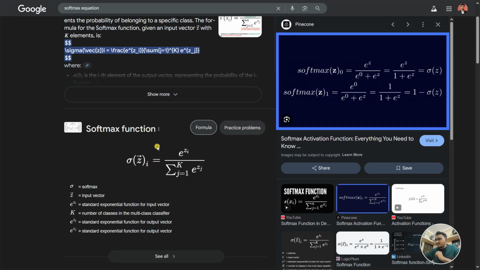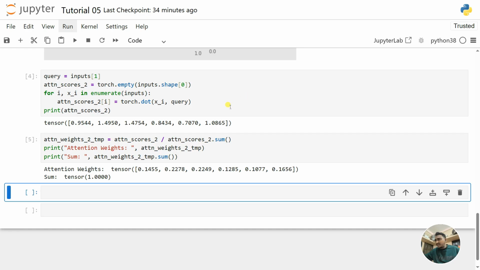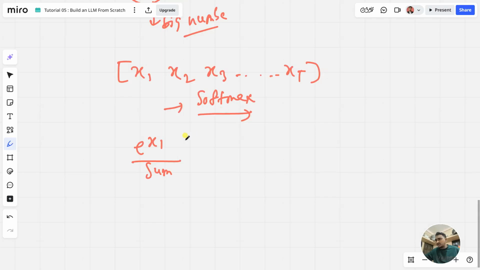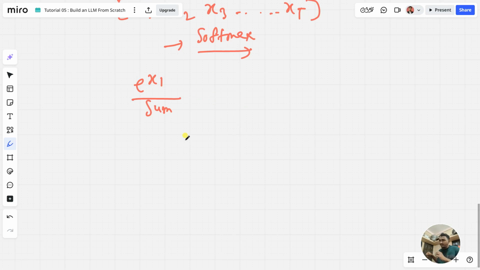Basically, it's used for multi-class classification. You can see one exponential term. Same thing in our case: we have the exponential of x1, and we need to divide it by the summation. We do the same thing for x2 and the summation. It's quite a big number, right?